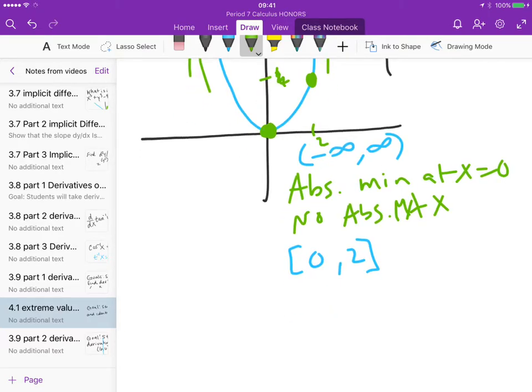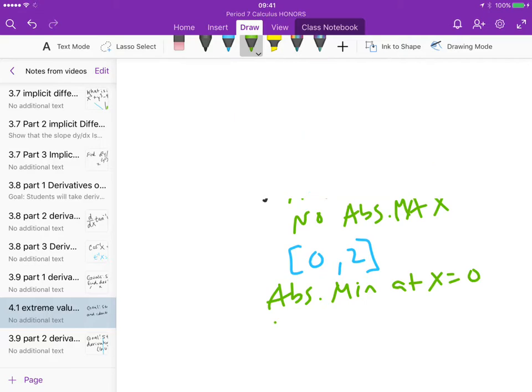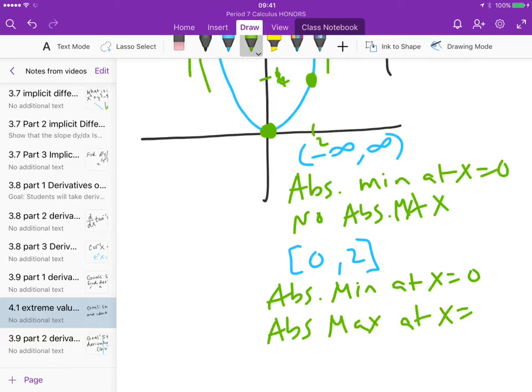In this case, we will have an absolute minimum at x equals 0. And we're allowed to take x equals 0 into account because 0 is part of the domain. And then we are going to have an absolute maximum at x equals 2, because that's the highest part. We're only concerned with this part in here from 0 to 2. The value of the absolute min is 0, because when you substitute x in for y equals x squared, it becomes y equals 0. And the value of the absolute maximum is 4, because we have the max at x equals 2, making the value 4 for y equals x squared.